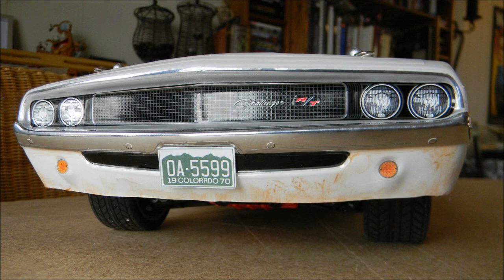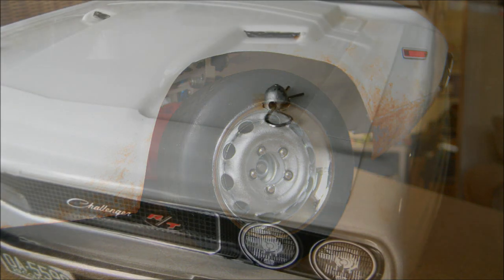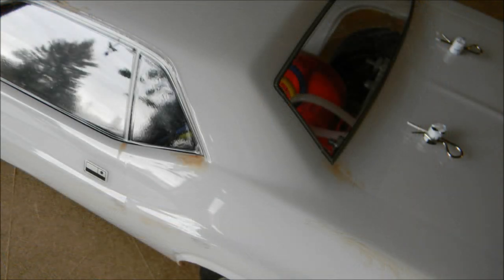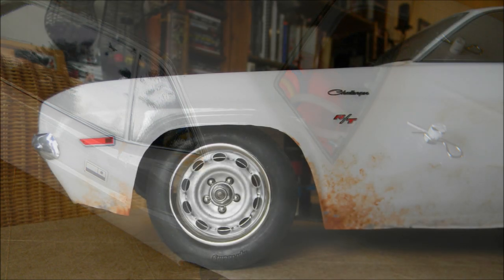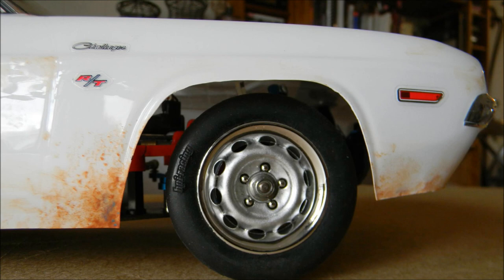And your body, when we received it, fresh from shipping, you ended up getting it from the UK, I believe. Oh, yeah. It took like 2 or 3 weeks. Yeah. And when we finally got it, it had been squashed or something. It had some wrinkles because it had been damaged. Yeah. Thought, well, you know what? That's perfect for the movie, because the car runs into some heavy action and gets dinged up and whatnot. So if it's already got some wrinkles in it, why don't we just go a little bit further and add some dirt too? I think it's perfect. Yeah, it definitely adds to the theme of it.